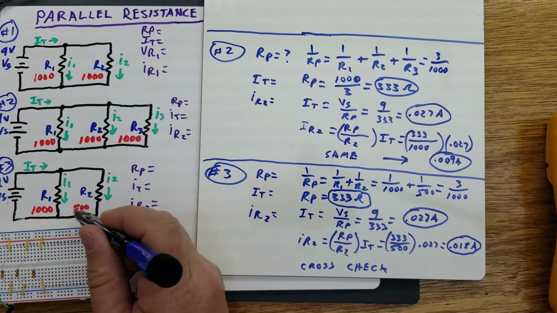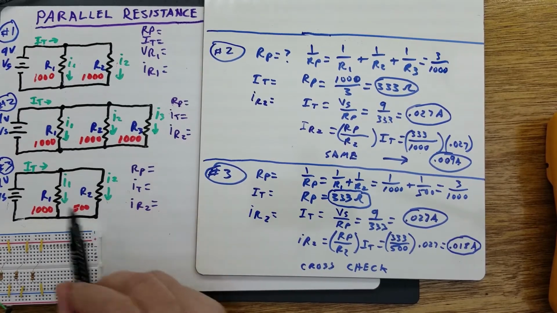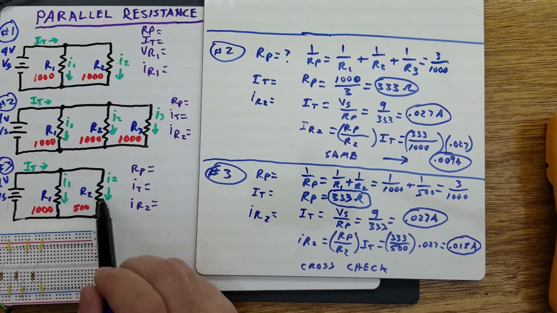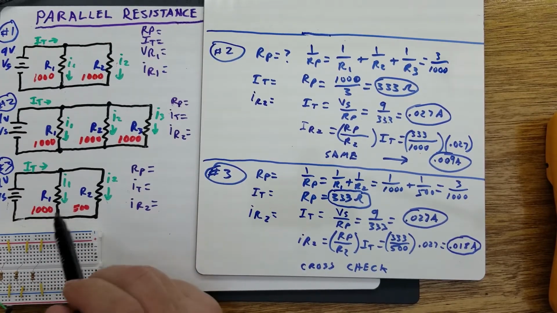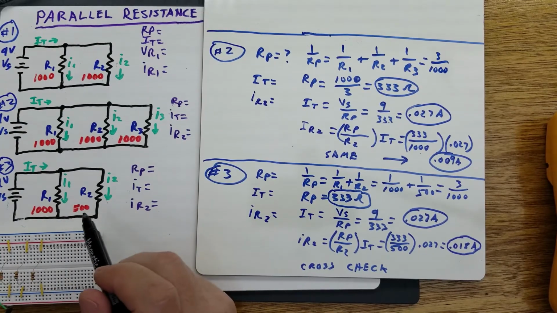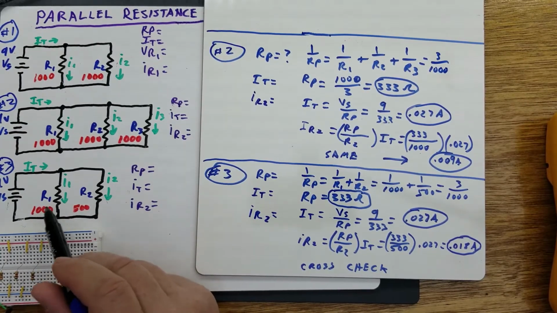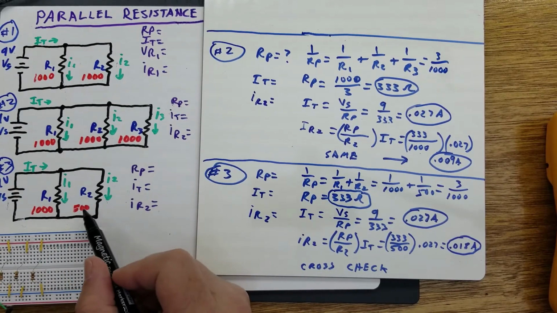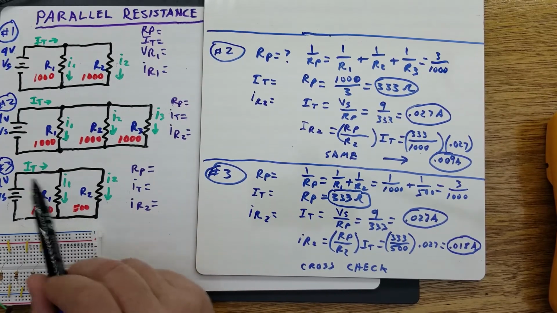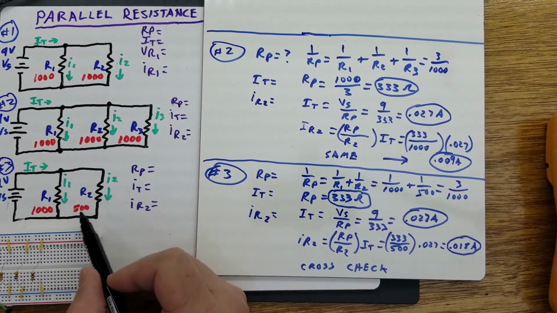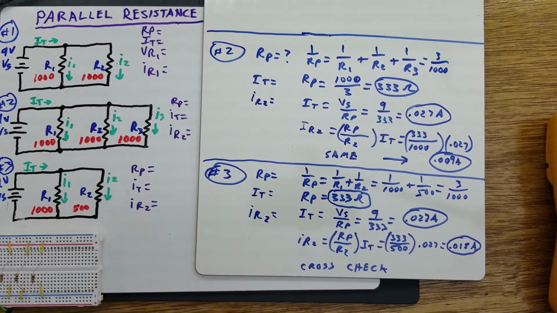So this is a 500 ohm resistor, and if you notice, these are out of balance now. So this is not going to split evenly. If you want to guess which one has more current, then look at the resistance. The one that has more resistance is going to resist more current than this resistor here. So it would make sense that this resistor is going to have the most current because it's resisting the current flow less than this resistor right here.